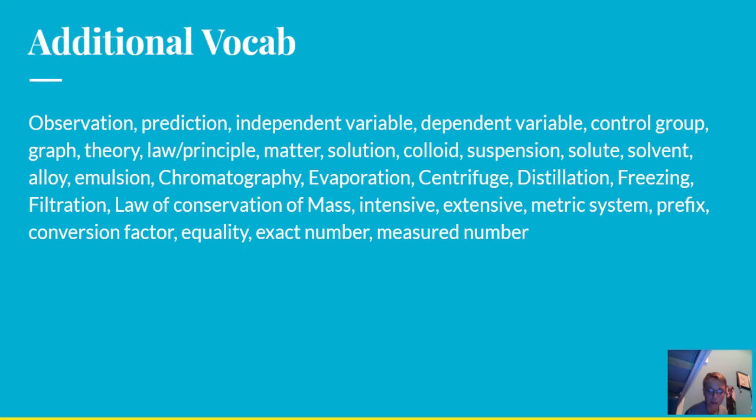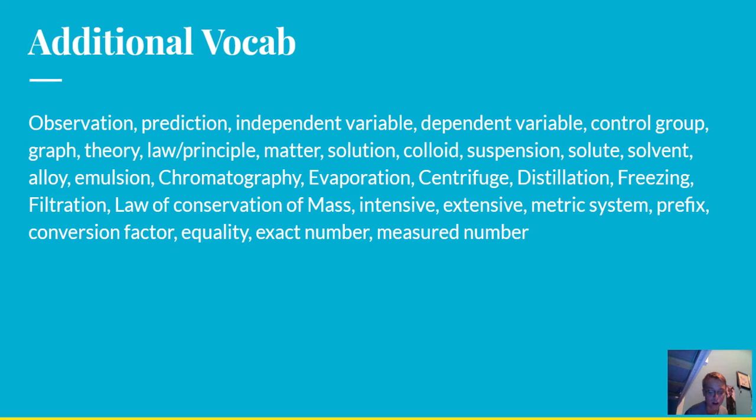Theory, a well-established explanation for scientific data. A theory can typically change as new information is processed, but usually is never proven. Law/principle, it refers to the rules for how nature will behave under certain conditions. It will always be proven, and you can always find an explanation for it. Matter is any substance that has mass and takes up space by having volume.